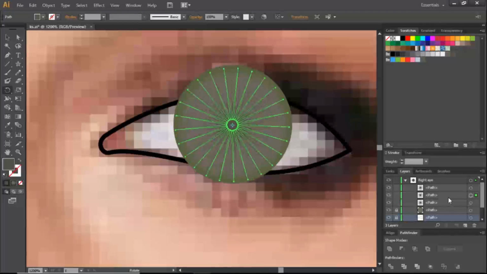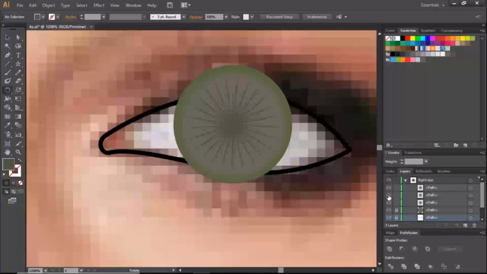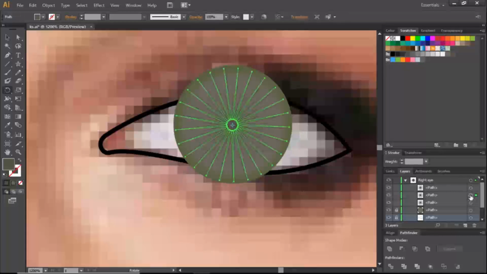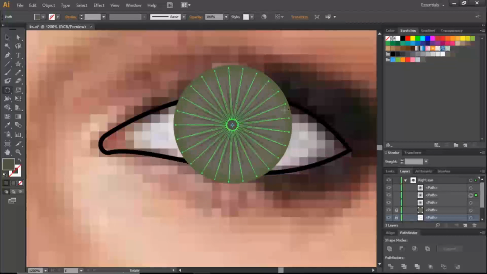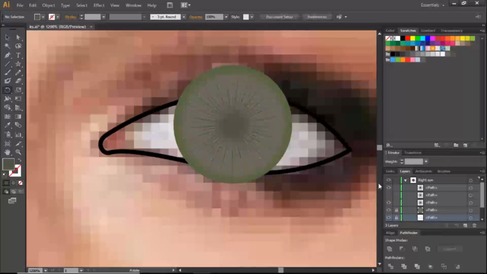So with that, you've made those inner details of an eye, those linings that you see in an eye but don't really understand how they are made. With a little practice, you'll be able to come up with them with an understanding of how they work. And I'll be exploring other techniques in future videos.